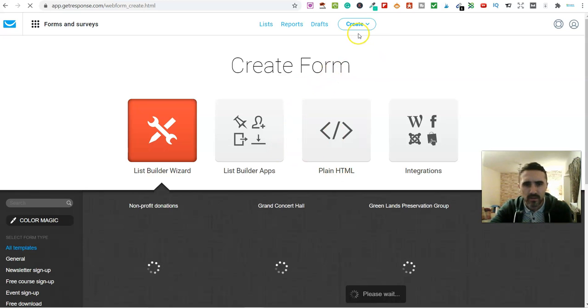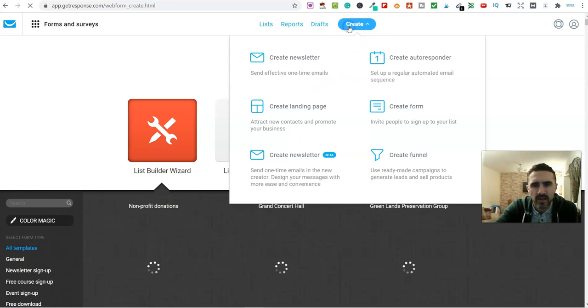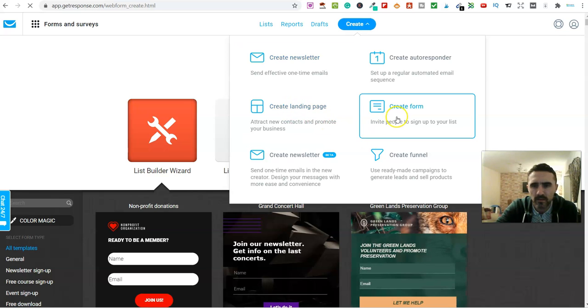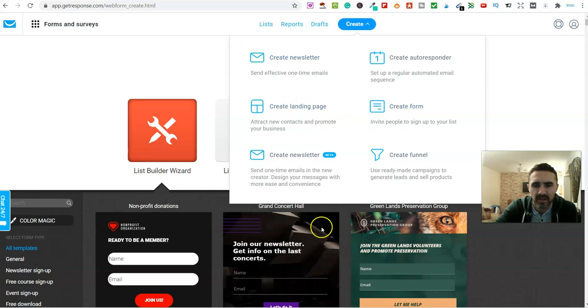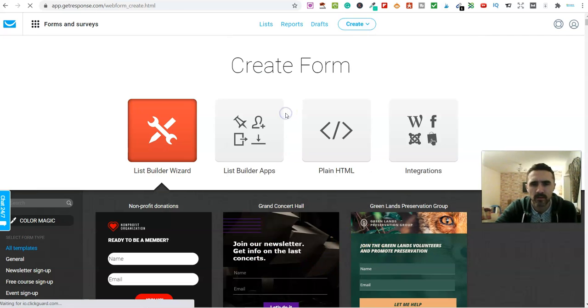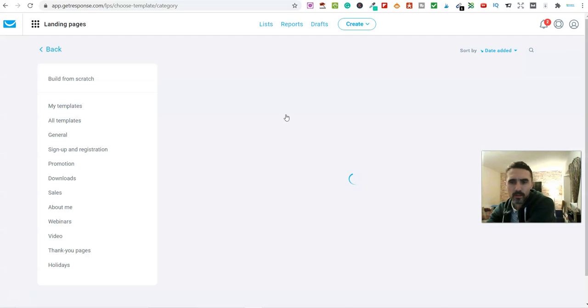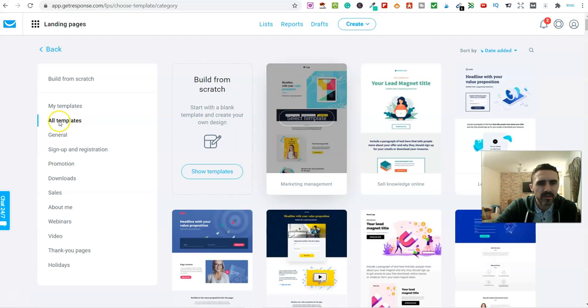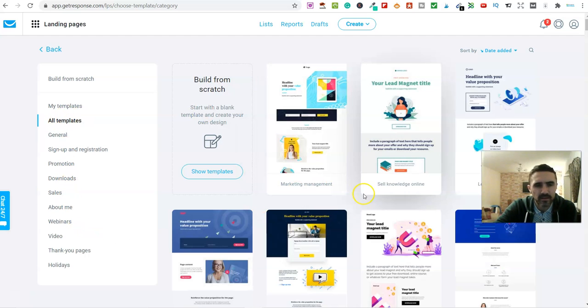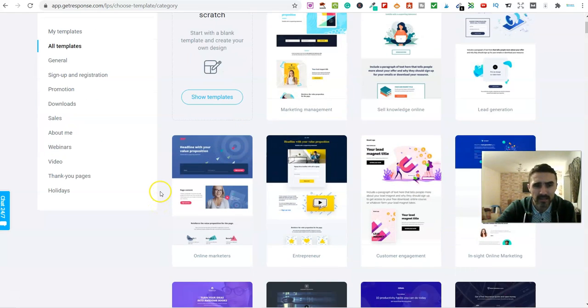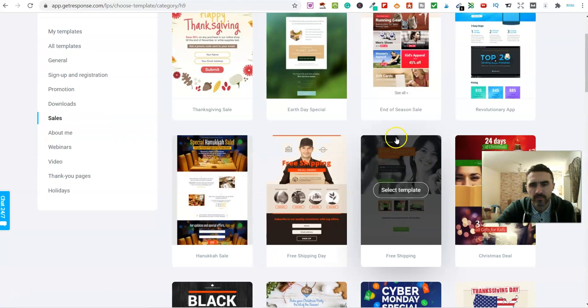Oh no, sorry, I've clicked on the wrong one for you there. Sorry, and we click on create and we click on landing page. The form is if you've actually got a blog or a website, and I use these quite a bit. So you click on create a landing page. And then what happens here is on the left hand side you've got templates. You can use any of these. You can start from scratch, but what I'd say is just click on a template and you can just go through and edit them. So let's go to a sales page.